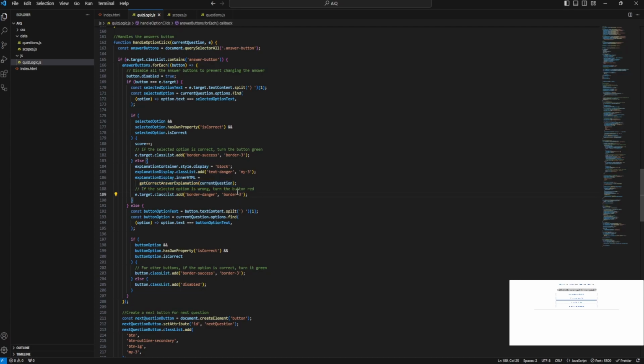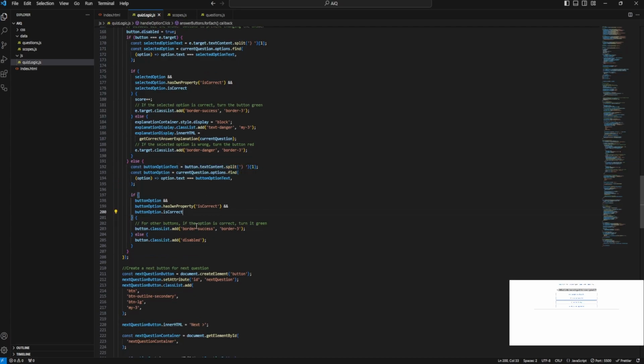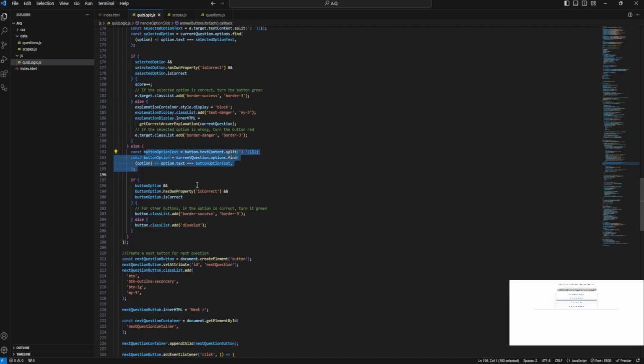Then it will change the button color to red danger. Else if the button is wrong, it will find the correct option that has the isCorrect property and will change the border to success. Then the other ones will be disabled.